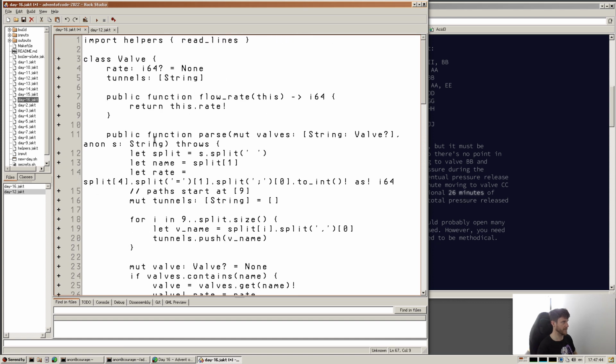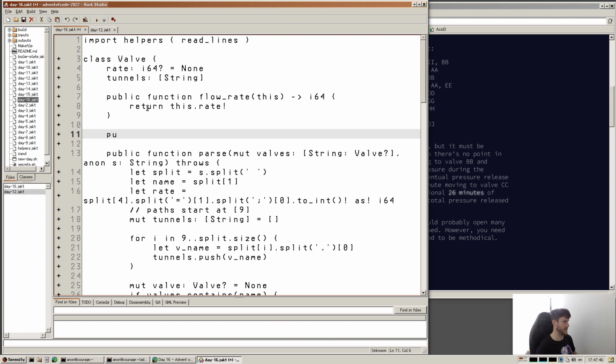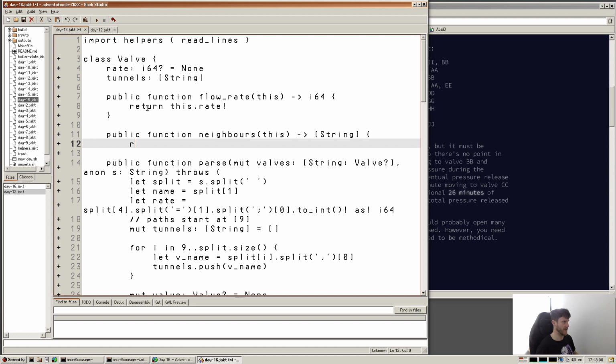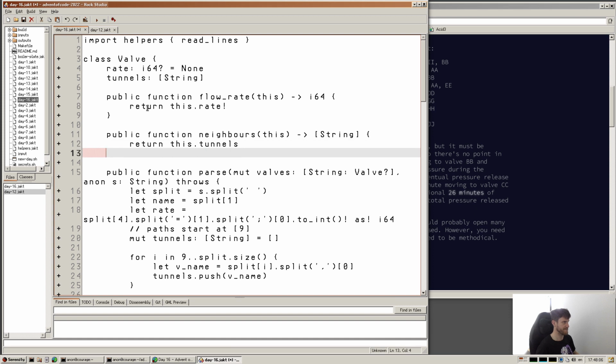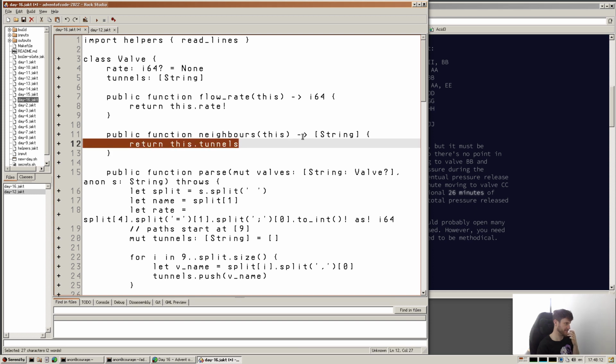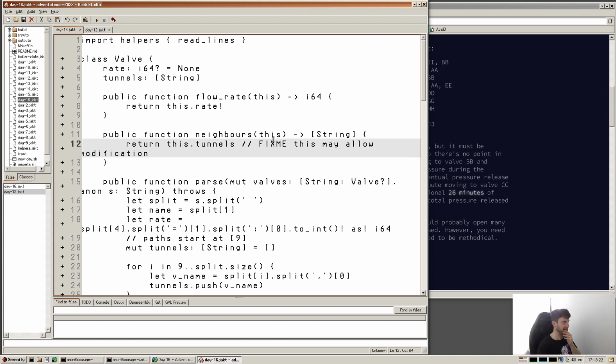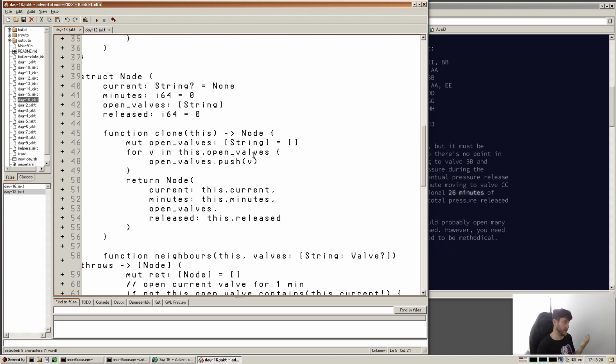and I think because of that we also need a public function neighbors, and it takes this and returns a thing of string, and I guess we can return this.tunnels. Now, I don't want to modify that, so maybe fix me, this may allow modification, because we're basically returning a reference to an array, and we could potentially change that.